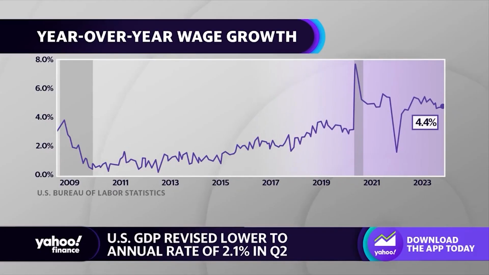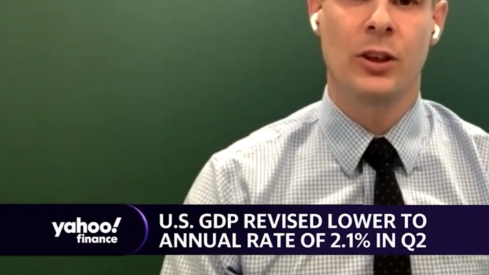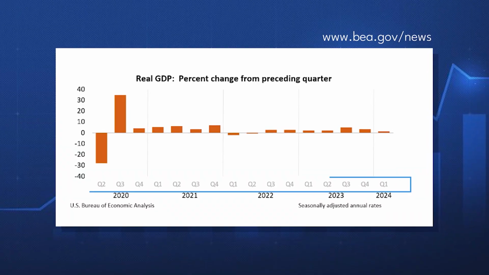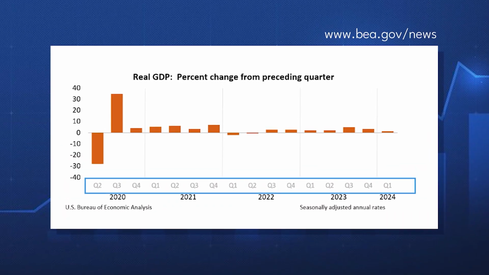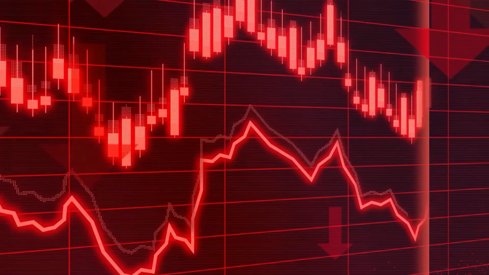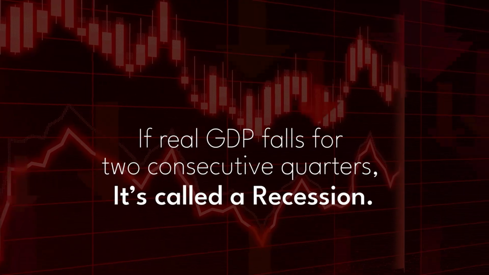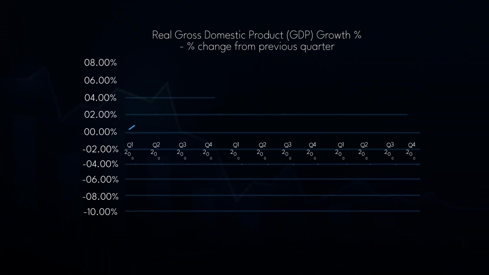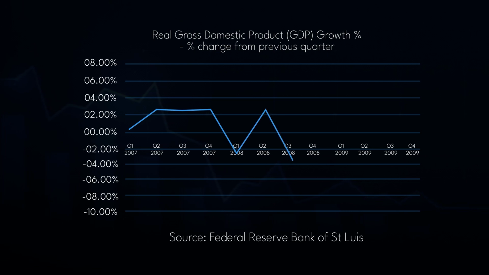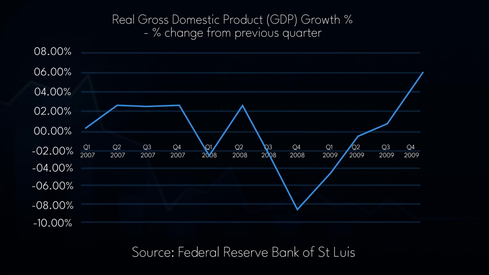While politicians, economists, and journalists talk about economic growth, they refer to an increase in real GDP over consecutive quarters. This is expressed as a percentage change compared to the prior period and is known as the GDP growth rate or economic growth rate. Conversely, if real GDP falls for 2 consecutive quarters, it's called a recession. For example, during the Great Recession of the late 2000s, the U.S. economy contracted for 4 consecutive quarters from Q3 2008 through Q2 2009.